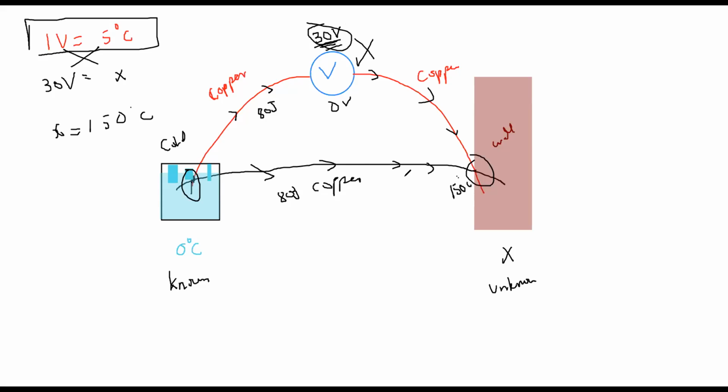Yes, sir. Thank you. So the voltmeter, if I use all the wires made up of the same material, the energy which the charges carry from one point to another will be the same. So the voltmeter records a difference in energy, but there is no difference in energy. That's why if I use the same wire, it will always record zero, whatever the temperature. So for a thermocouple to work, the wire connecting the two junctions must be made up of different material. If I'm using these wires made up of iron, then the third one should be copper, or any alloy. Alloys can also be used.